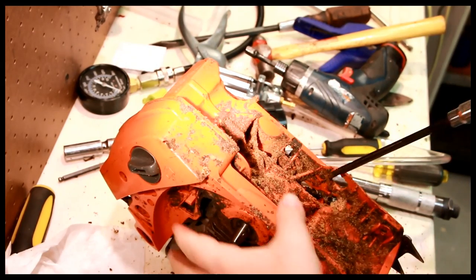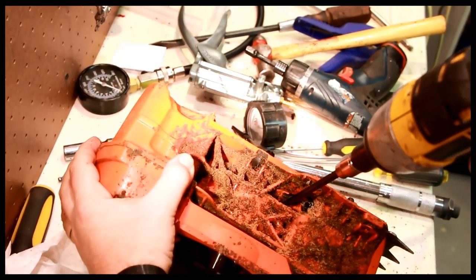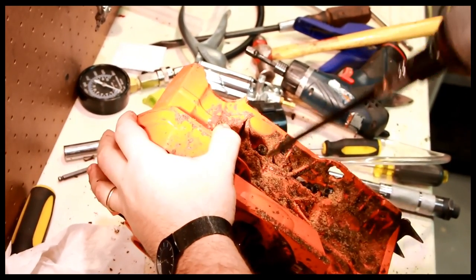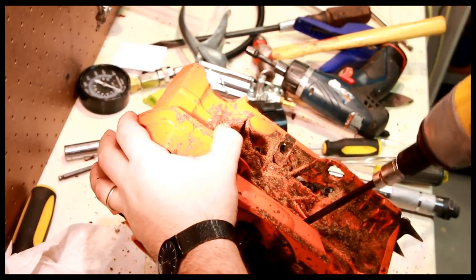4 M6 bolts on the bottom hold the cylinder on. And they're kind of buried in here, but you can trust me. 1. 2. 3.